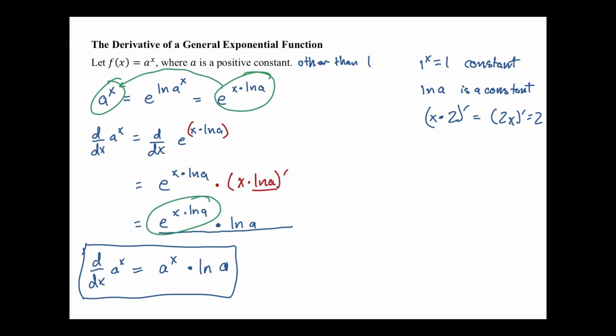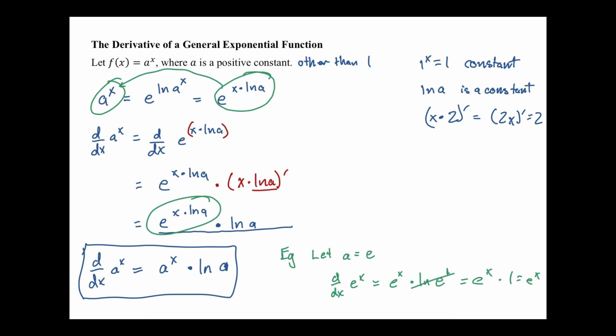And the thing to maybe note, we've really been working with this already. Let's just consider an example before we get to something more related to this specifically. Notice if you were to go ahead and let the base be equal to e, well, what you have is the derivative of e to the x is e to the x times ln of e, and that just is going to cancel with the power of 1. So it's e to the x times 1, which is e to the x. So it's what we've been dealing with already.